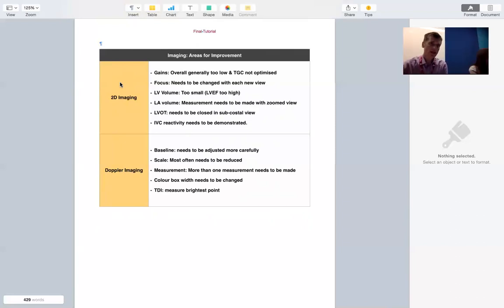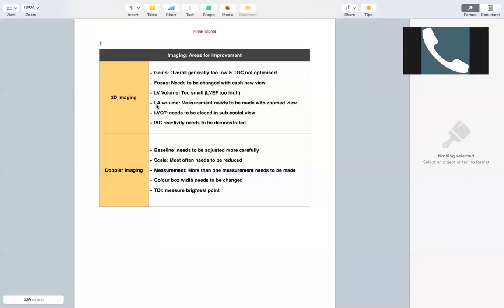As a general rule, LV volumes were on the low side, which meant ejection fraction measurements were on the high side. I got a lot of ejection fraction measurements in the 70s. Now that may well be right, but that usually indicates that the ventricle is quite hyperdynamic, okay? A normal ejection fraction is around 60 to 65. Once you start looking at 70 and 75, which I got, you're wondering whether this patient's been given some kind of agent to help their heart, or whether they've just stepped off a treadmill or something like that, okay?